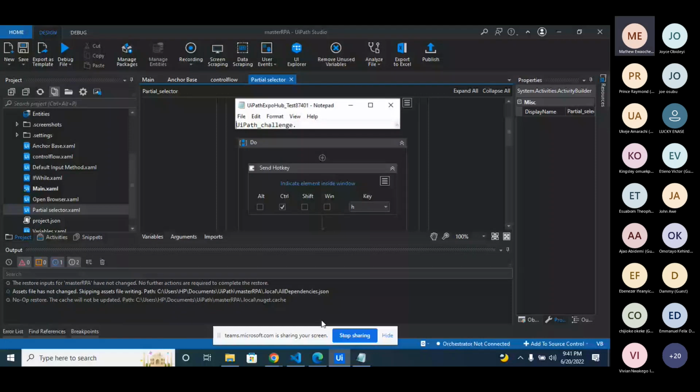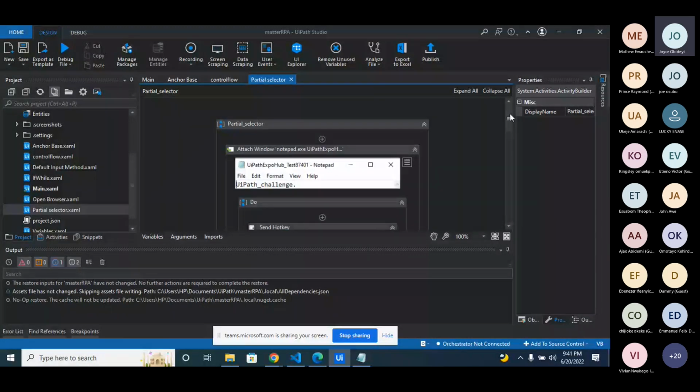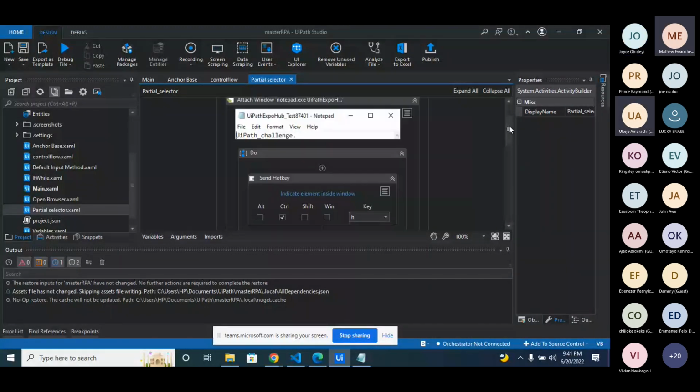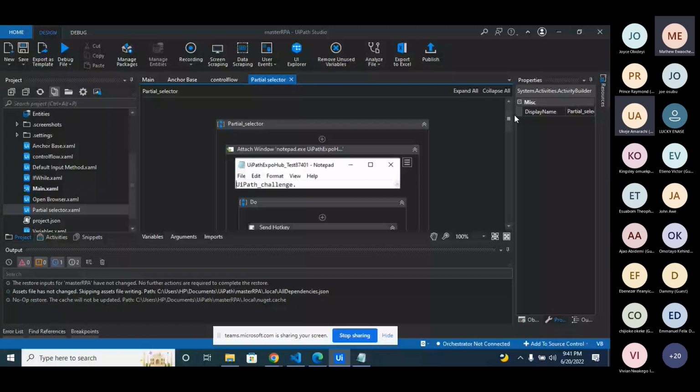I have 3 different notepad files, and the job I want to automate is removing the underscore.